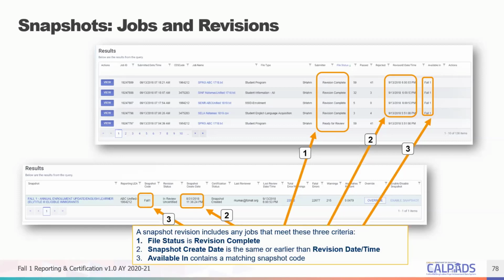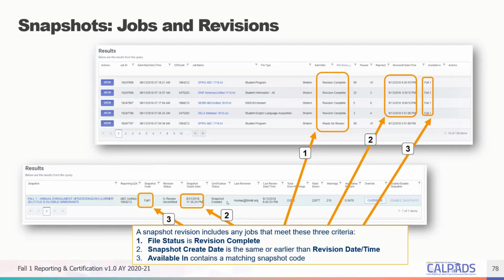However, if you are submitting data and looking to see how that data is affected in CALPADS, you go to your view submission status screen, and if it says revision complete next to your submission, this was a student program record, the file was submitted, the status changed to revision complete, you have a revision date and time, right? This is on the view submission status screen.